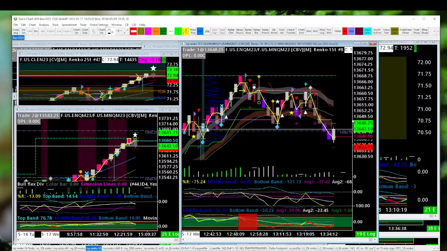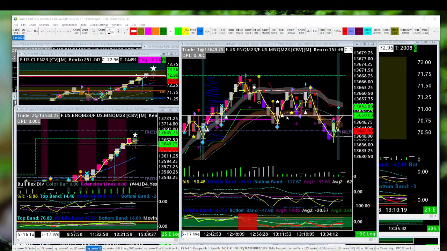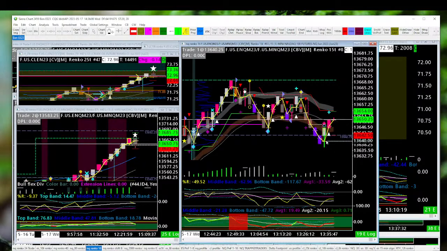You could technically get in if you have a star here at 46.50, one tick above when this bar closes, because then you'll know that it's not going to repaint. So let's see what we get here. We get a ring. Okay, we'll do it. For demonstration purposes, we'll be a little aggressive. This ring, when followed by a triangle up, is very powerful, but without the triangle up, you have to be a little bit careful.